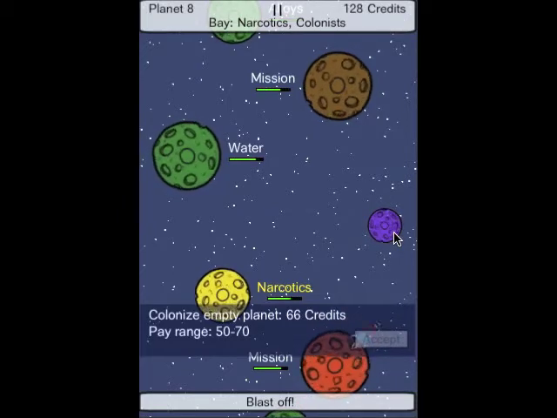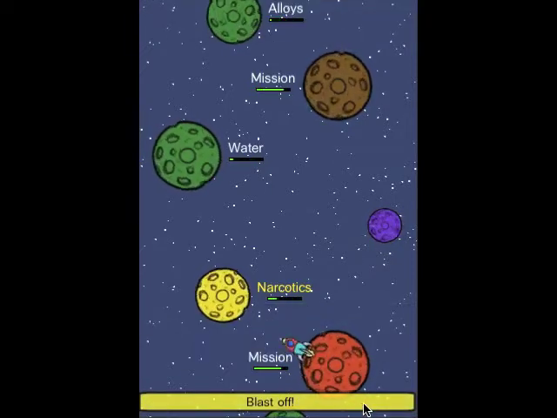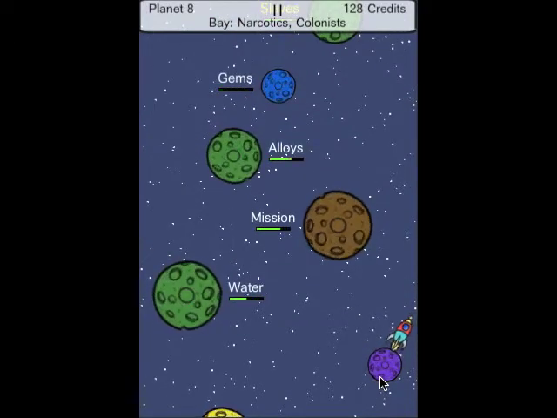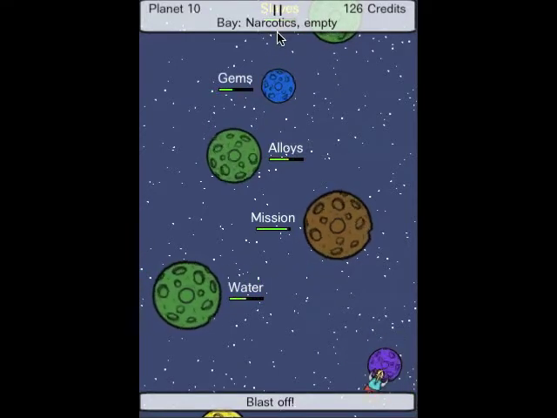You can tell an empty planet because it's not buying or selling anything. No items are next to it. So let's try to land on that. I don't have to worry about pricing. Just aim for it. If you miss, then it's game over. So don't want to do that. So the mission is complete. You now emptied your cargo bay. You still have those narcotics to get rid of.